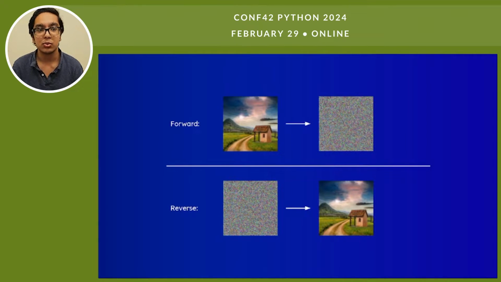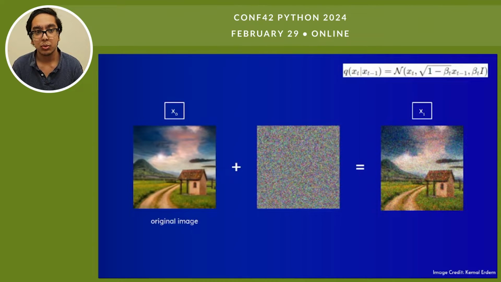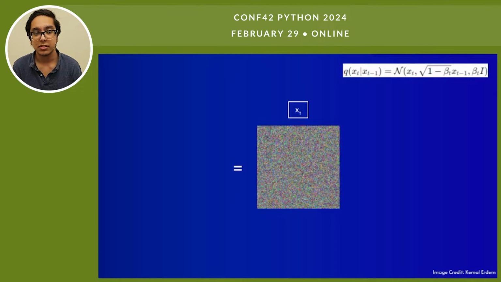Diffusion essentially boils down to two steps. We have a forward process that gradually adds noise to an input image, and then we have a reverse process that attempts to remove noise from an input image. So we begin with an input image that we'll call x0. This is the original image or the image at step 0. We then add noise to our original image to form x1, the image at step 1. We can do this again and again. In this case, we form x2 until we get random noise.